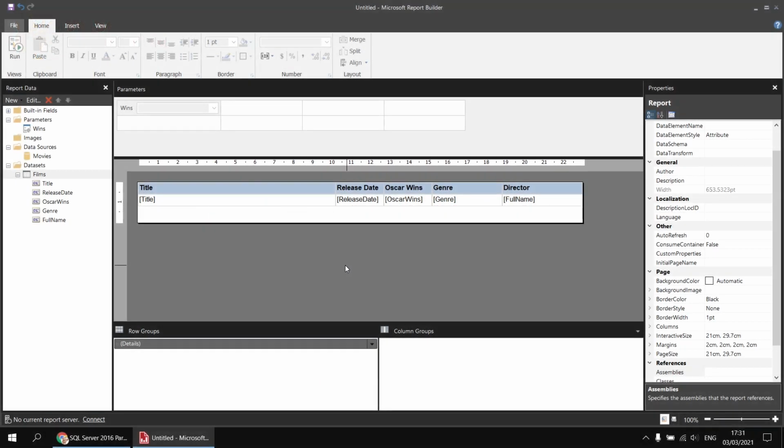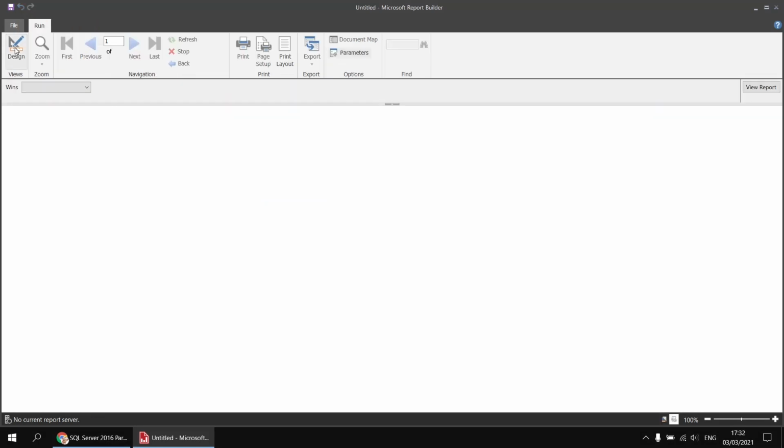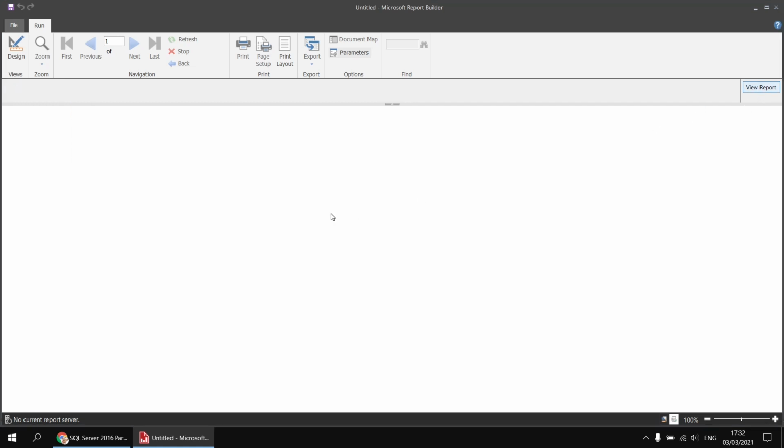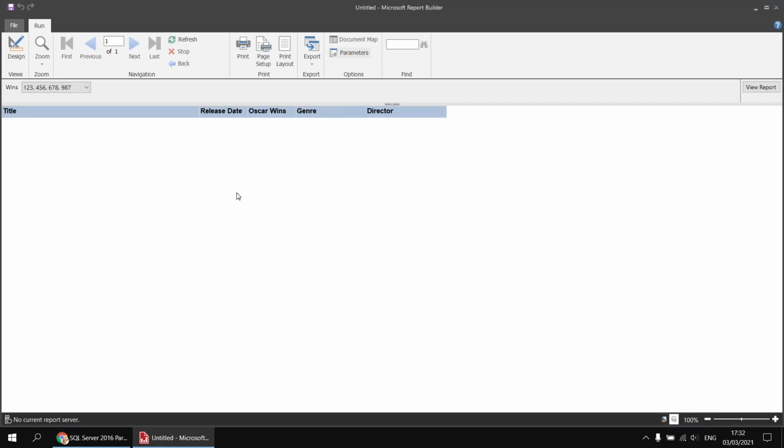At the moment, we have a lot of flexibility in which values we type into this multi-value parameter. If I run the report, I can type in a list of pretty much whatever values I like in here. The problem, of course, is that if I don't know what values I'm expecting to find in that column, I don't really know which is a valid option to type in. I can type in as many values as I like, and if they're not valid, I still don't see any results in the report. So it probably makes sense to combine multi-value parameters with a list of available values.